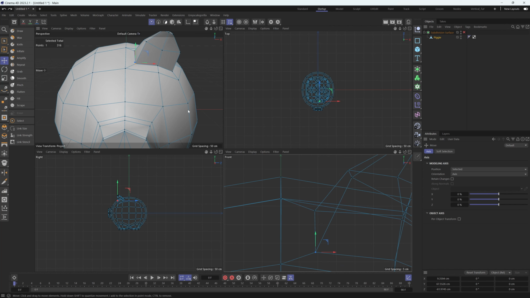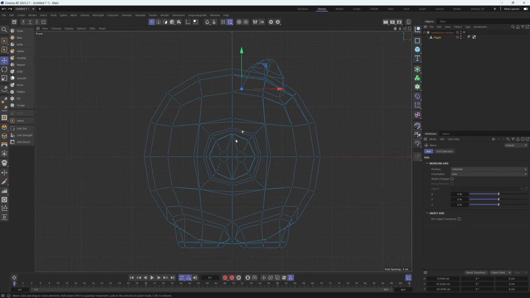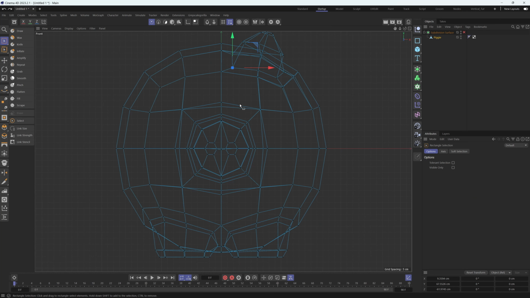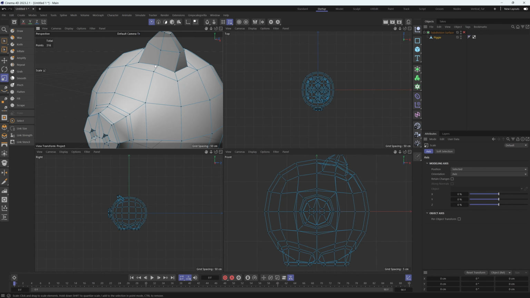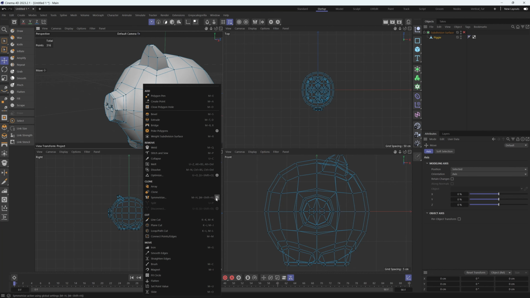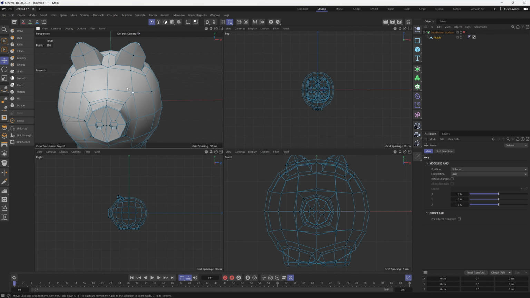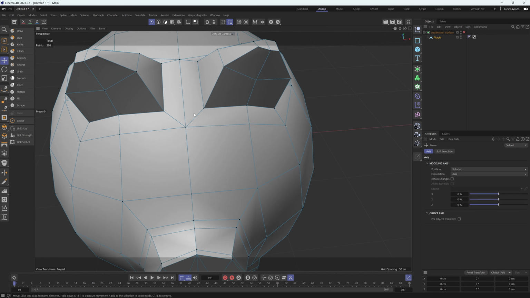So let's go to point mode. Let's bring up our front view full screen here. I'm going to hit zero for my rectangular selection. I'm just going to select these edges right down the middle and make sure I just get the middle points here. Hit T for scale, scale this down. You can see everything's just slightly off in the X, so I'll zero that out again. And this should hopefully work much nicer now. So I'll right click, symmetrize, positive to negative X, hit okay. And now you can see those extra points don't show up. So this is looking much better here.